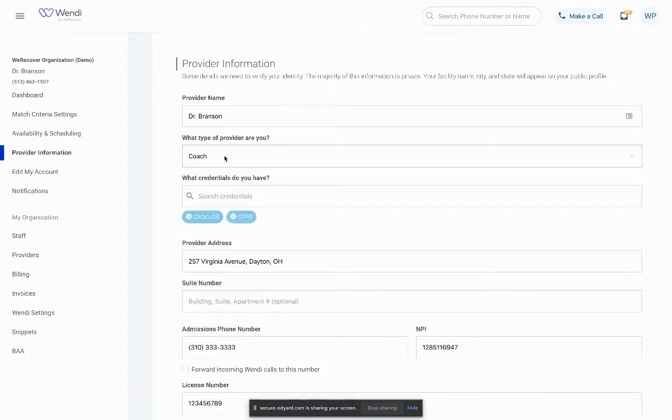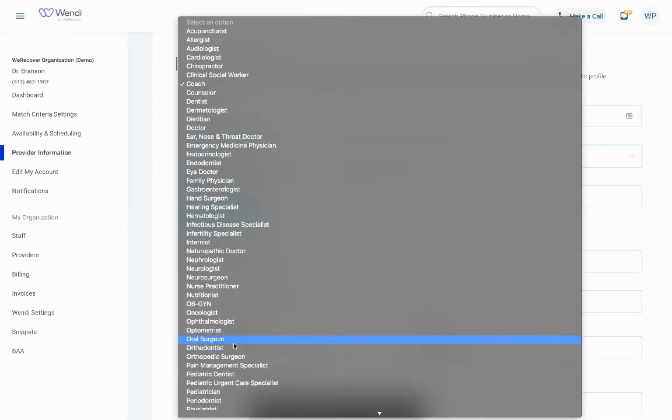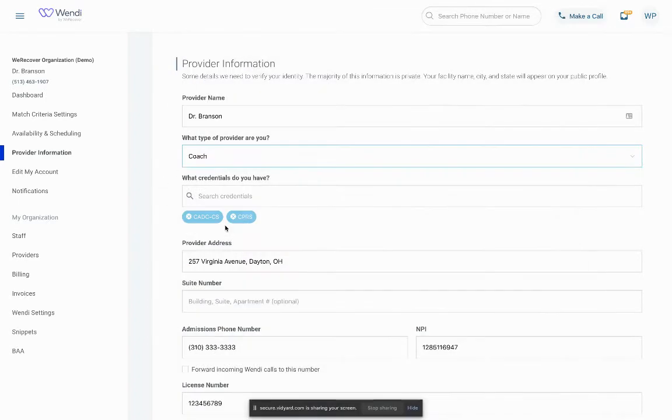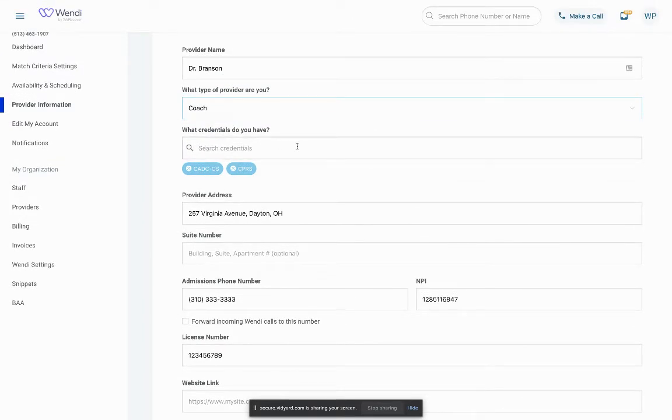What type of provider are you? If you are a group practice with multiple providers, we'll be able to deal with that in a minute. So just make sure that you pick the right type of provider, that's the main driver of your account. This could just be you. What are you? But select your provider type. Make sure all of this is accurate. You can add your credentials, though they don't really affect anything.